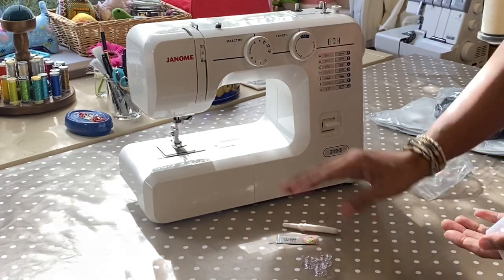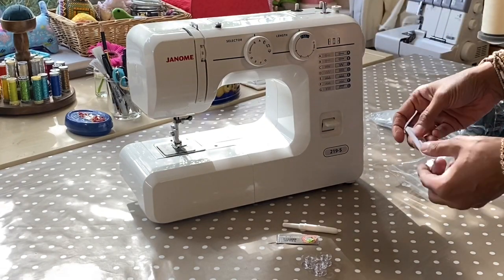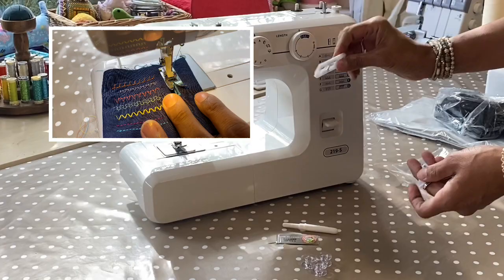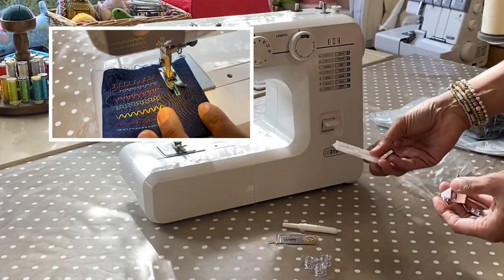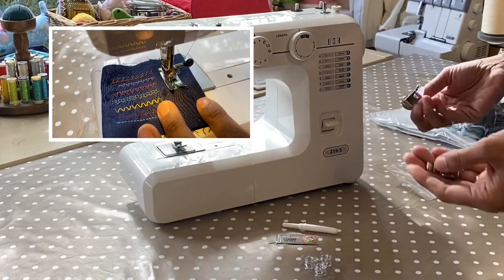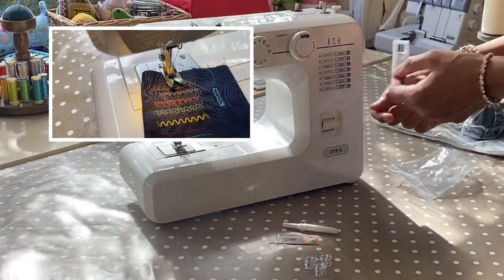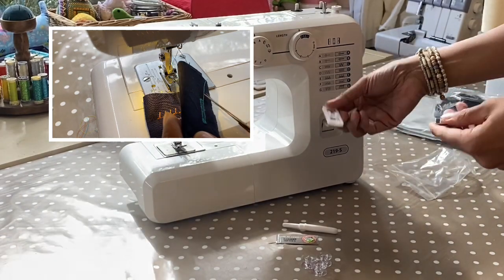Use only the bobbins that come with your machine — don't start using different ones unless you know they are specifically designed for your machine. Janome, I think, just do one size now on the newer models. Your buttonhole foot — I don't really rate these buttonhole feet to be honest, but they are good to make sure you get a nice straight line, or if you're using cord to reinforce, which people don't generally do nowadays. It's more the type of people who would put cord in their buttonhole who are more professional and will generally have industrial machines.